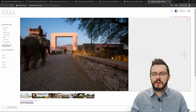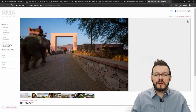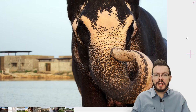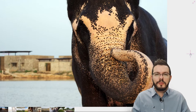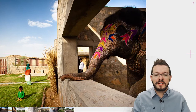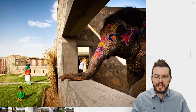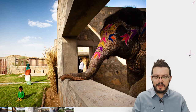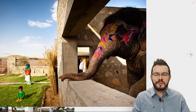Finally, my favourite project from Rahul Mehrotra has to be Hathi Gaon in Jaipur, Rajasthan, India, completed in 2018. This is literally a housing scheme for elephants — Hathi Gaon means elephant village and was designed to shelter the local elephant population as well as the caretakers of these wonderful elephants. Not only did this project succeed in creating a sanctuary for the elephants and their caretakers, but it also succeeded in rehabilitating the natural landscape surrounding the village. The housing units for the elephants are designed very simply, making use of local materials and are usually open air. The dwellings for the caretakers are treated with a similar simplicity, offering them a great starting point to further develop and add to their own dwelling as they need. The magic of this project does not lie in its architecture, but rather in its story.